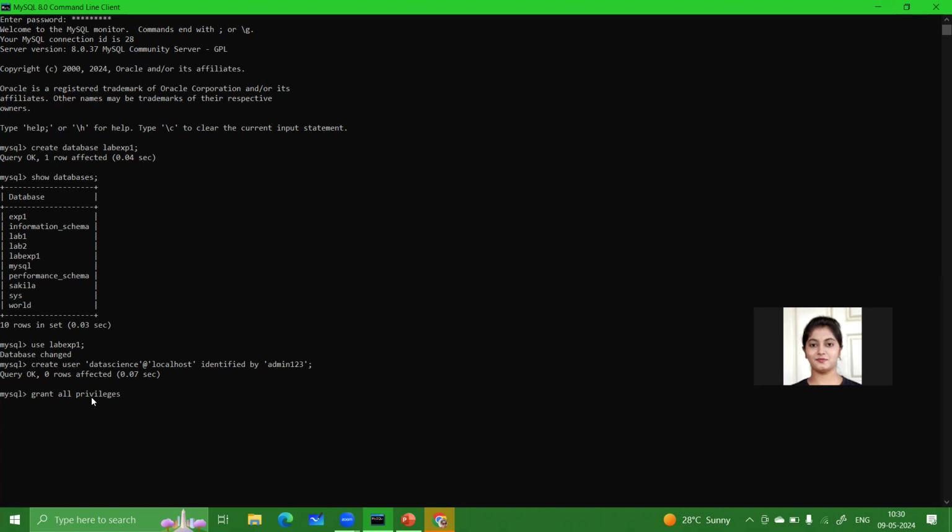Grant all privileges on. Because it is all privileges and not one or two specific privileges, we're going to use star dot star. This star dot star mentions that you're giving every single permission, insert, delete, modify, alter, every privilege, to the user that we just created.